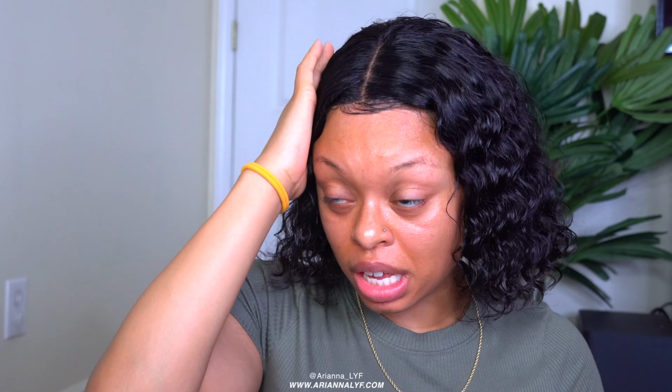I feel like with this hair, you have to have the look that goes with it, because to me, there are certain outfits that go with bobs and certain outfits that need a long, loose type of hairstyle. Other outfits need a straight wig, and then sometimes you just need to rock your natural hair with the fit. So it really just depends on my vibe, but I do like how this wig looks.